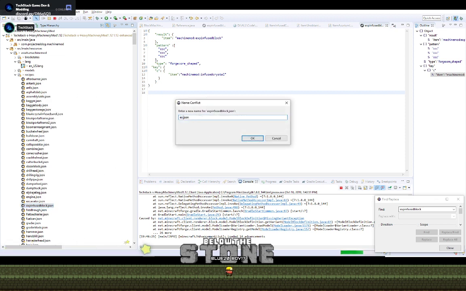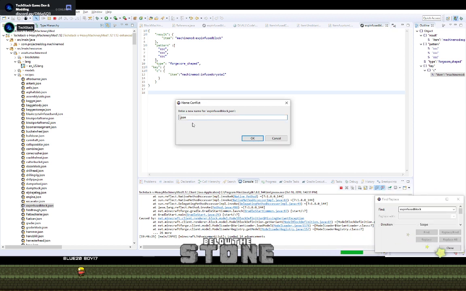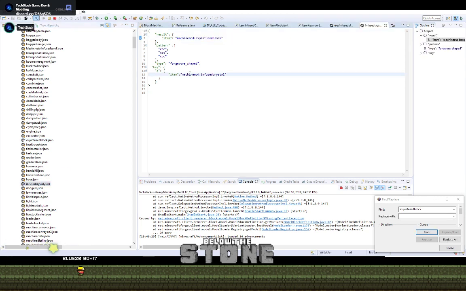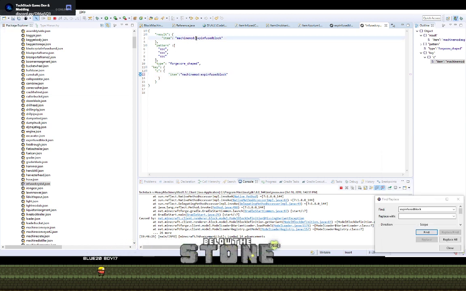Okay, now we want to go and do another recipe with this. And we'll say EXP. Wait, what is our result going to be? Our result is going to be infused crystals. So I want it to be like a storage block where you can go back and forth. So infused crystals. And we're going to just flip these. And infused crystal is going to be our result.